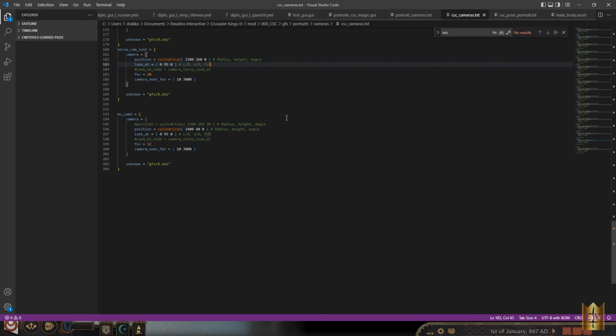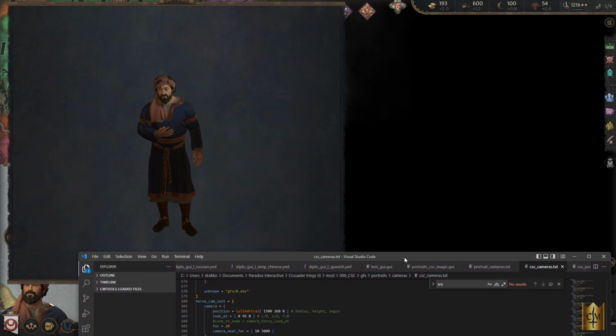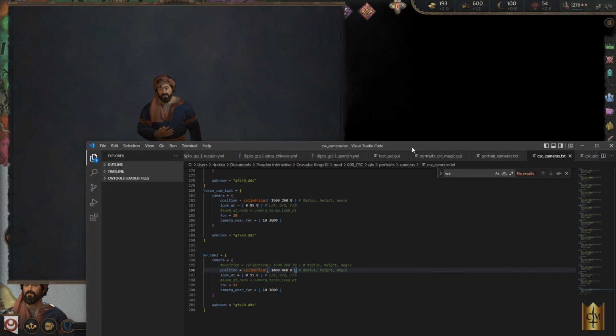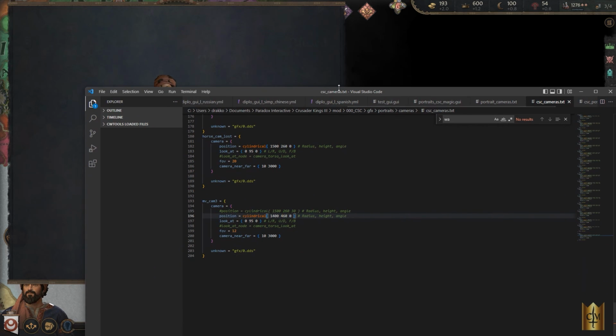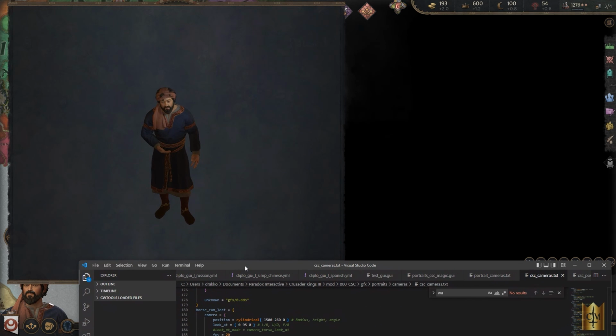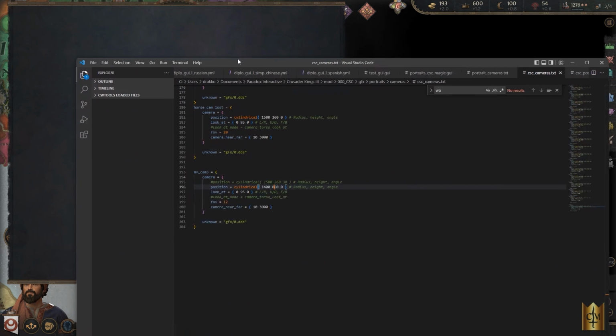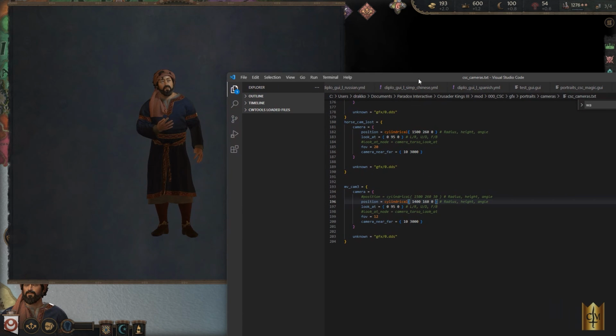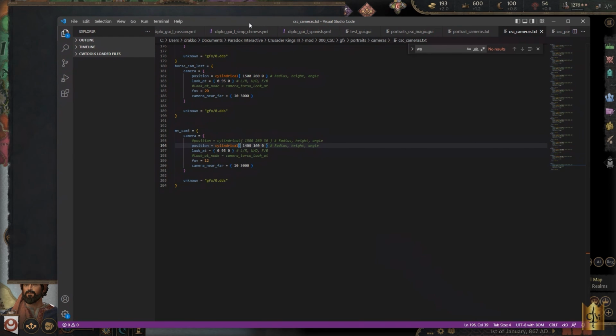Cameras, let's say you want to mess with the camera. Let's say you want the camera to go higher. What you want to do is increase this middle one, increase the height of the camera. So let's just go 460, see what happens. See how he's tilted now. So if you want an effect where they're tilted, that's what you do there. The higher the number, the more tilted it gets. And the character gets smaller because the camera goes higher. So it's just a way to get them to move around into the environment that you want them in. But that's all done through the camera.